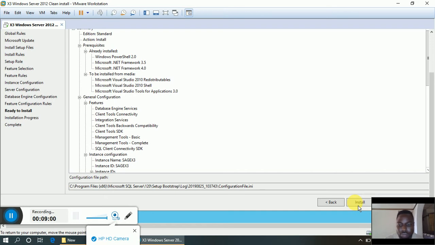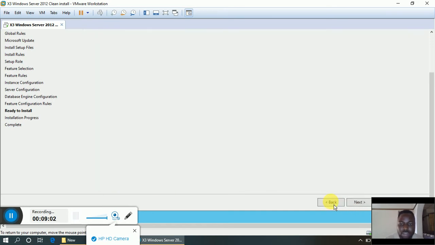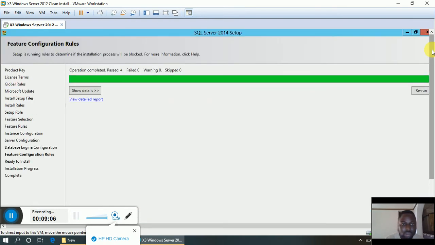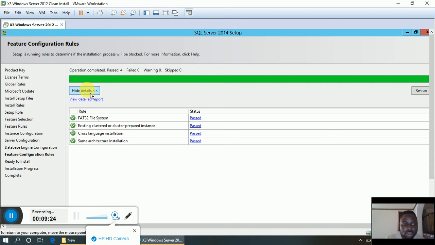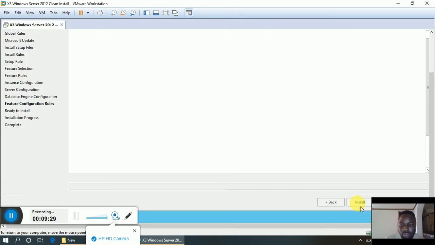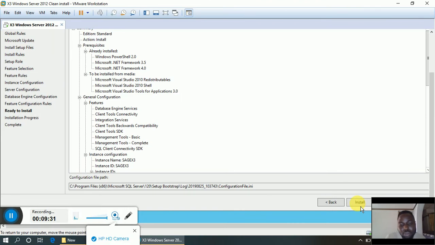A particular step was skipped, just for you to see what's skipped. Make sure you don't have an error or failed message. If it's still a warning message, you're still good to go. So I can see the details. Let's move on. Next. Then as simple as that.